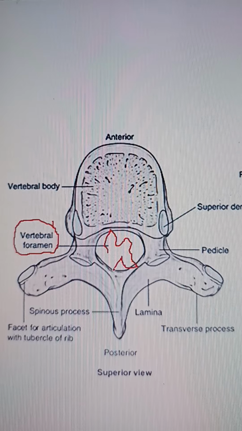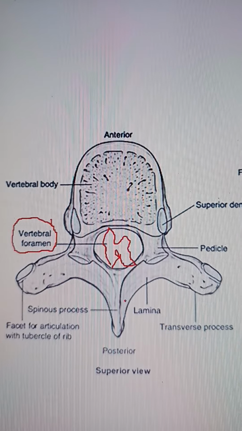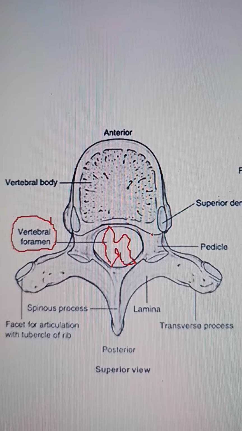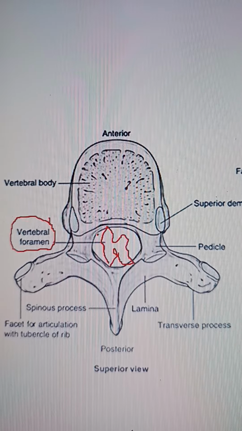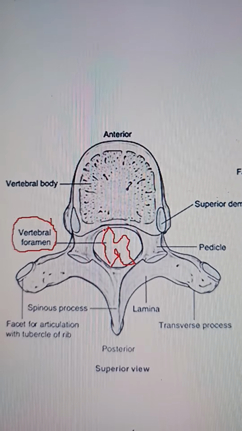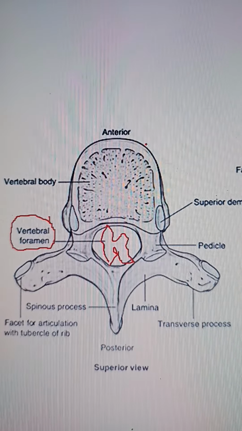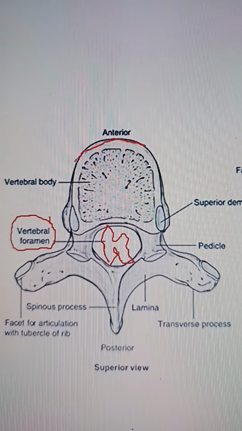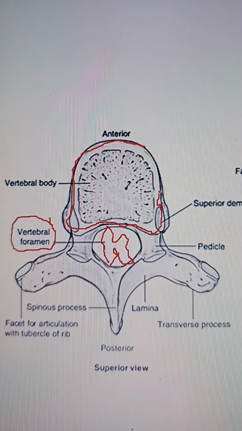I'm trying to draw, okay, I'm finding it difficult. Okay, let's imagine this is the weird picture of the spinal cord, and here is the anterior and here is the posterior part. Now we are going to imagine you are making a shelter for the spinal cord. So first we have to have a base or a body. Okay, this is the vertebral body. So that's a vertebral body.